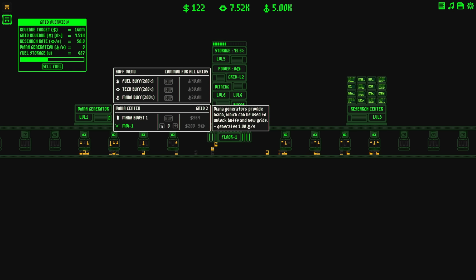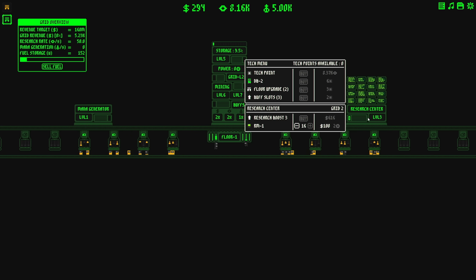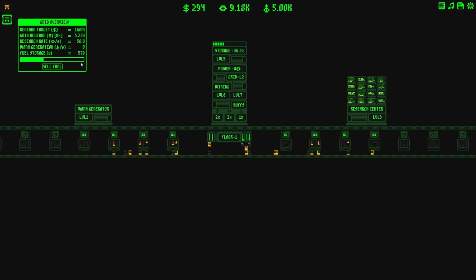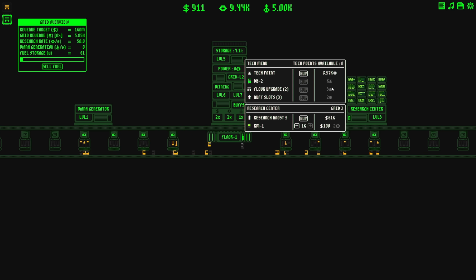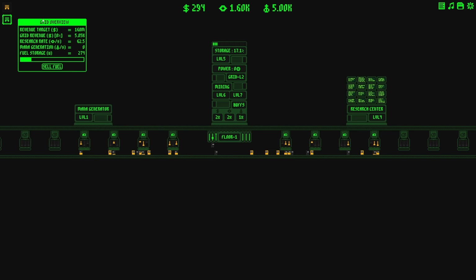Maybe I've been looking at this all wrong. Maybe I really need to be pursuing mana in the first instance. Maybe I should just save up 40,000 mana points and then get the buff. I mean, it would be possible, it just doesn't seem like the right thing to do. Buy another tech point, fantastic. Buy another research boost.